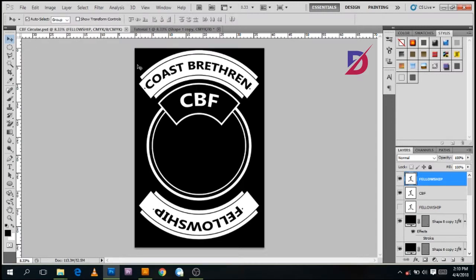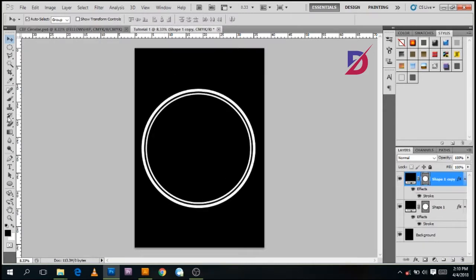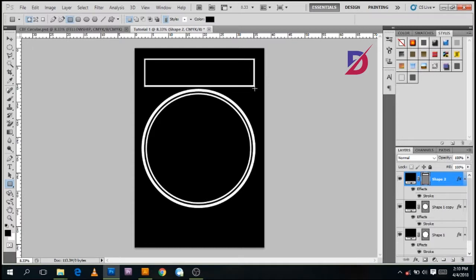So what I'm gonna do is draw this, come up with this where I've written Coast Brethren. So I'm going to just basically come to my tools, pick rectangle tool. I'll draw a rectangle here, maybe of that shape.